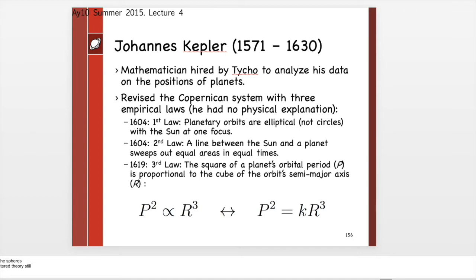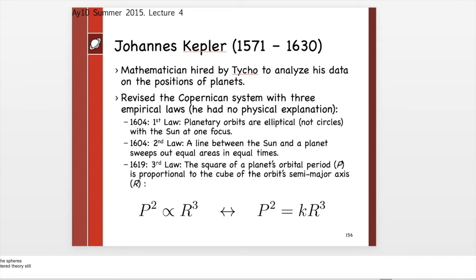Galileo eventually came around and made observations of the moons of Jupiter. So he showed that there were other things orbiting things, not the Earth. We knew about Jupiter, but then he discovered that Jupiter itself had moons, which suggested that the Earth was not at the center of everything. There were these objects, the four Galilean moons, Io, Europa, Callisto, and Ganymede, that clearly were orbiting around Jupiter and not the Earth.